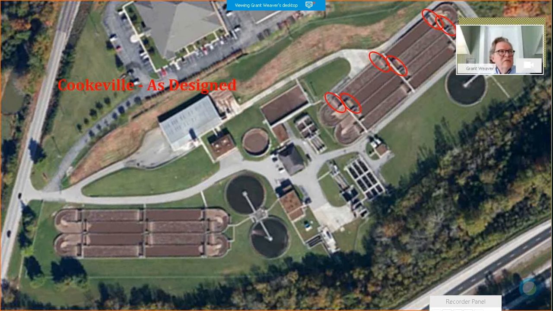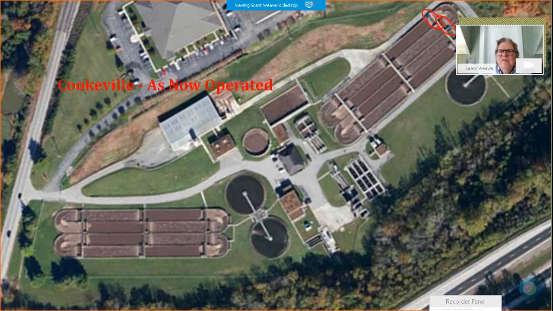Staff there made a number of trials. We did the trials before there were limits. So for those of you who do not yet have limits, now is the time to make your trials because you're not going to violate a nitrogen limit if you don't yet have one. It gives you the time to see what you can do. The results here were so good that they considered themselves saving at least $4 million on a planned upgrade that they no longer need.